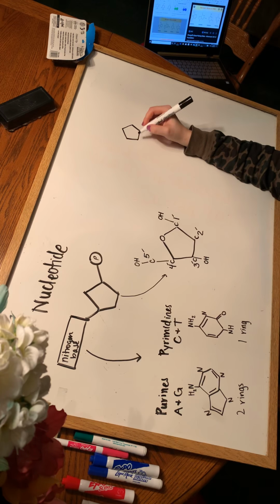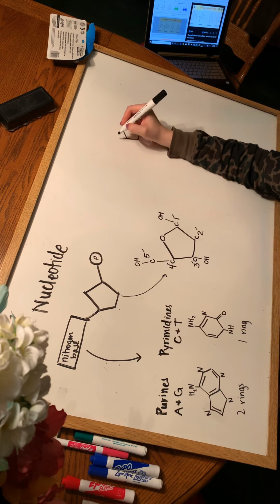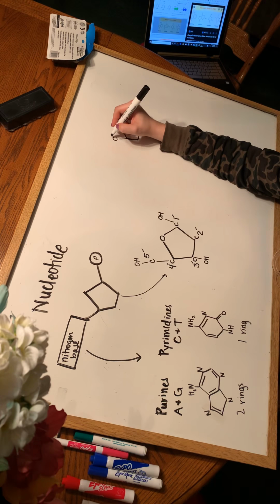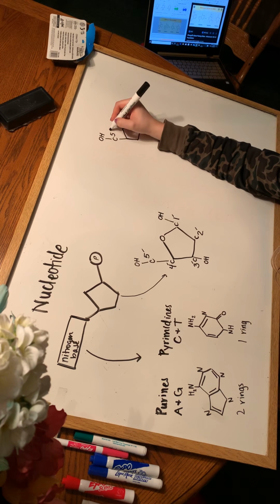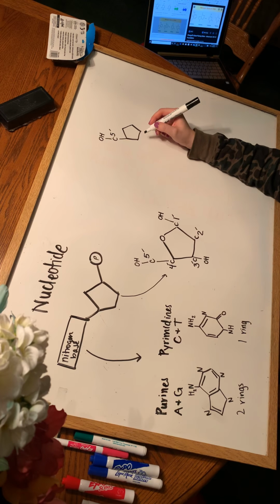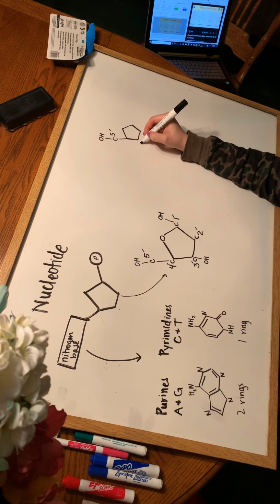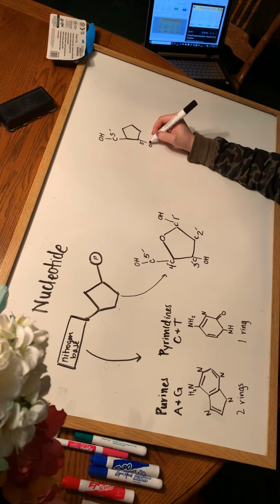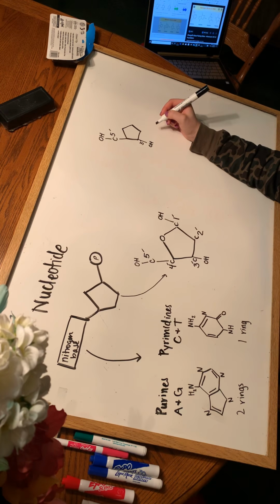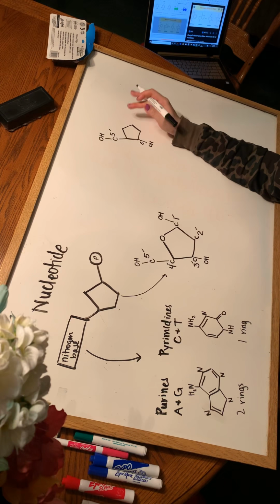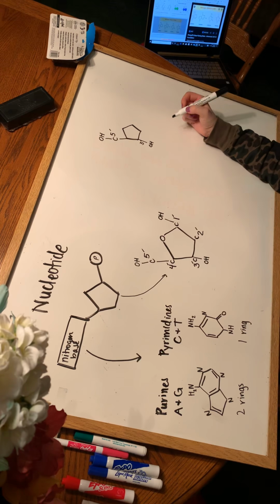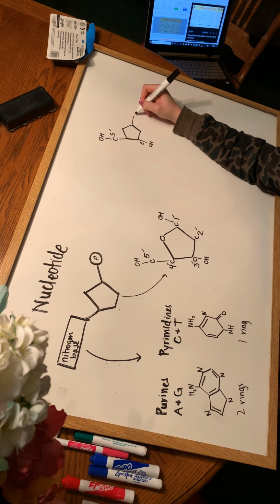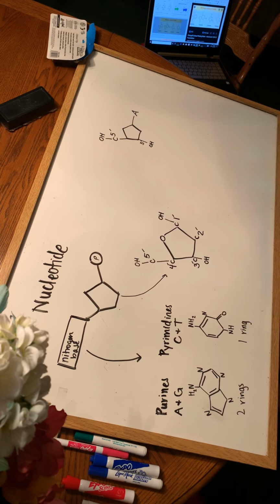I am going to add my five prime carbon. This is 4 prime, and then this is 3 prime carbon with that OH group on the bottom. Okay, the other carbons aren't all that essential. It's the 5 prime and the 3 prime that become really important in DNA. And then I'm going to pick any random one. I'm going to pick adenine.